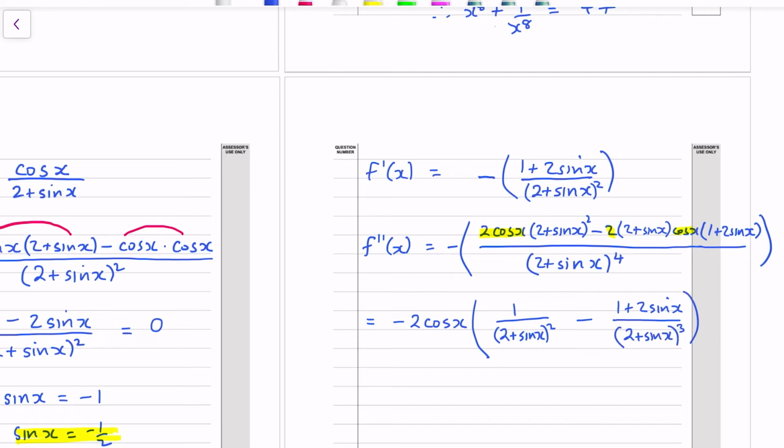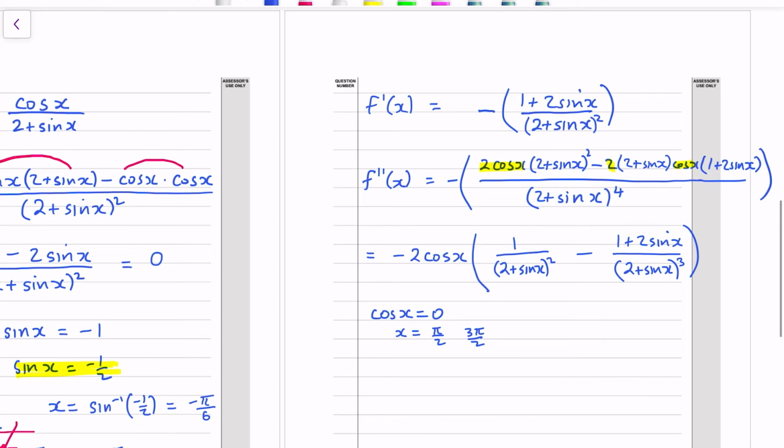Okay, now points of inflection occur when there's a change in concavity. When we solve the second derivative equal to 0, we are trying to find those changes. They aren't necessarily points of inflection though. So if we are solving the second derivative equal to 0, one of the options is cos x equals 0, and that gives us pi over 2 and 3 pi over 2. Turns out that they are the answers that we want. But what we need to prove is that there's a change of concavity from the left of pi over 2 to the right of pi over 2.